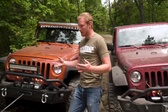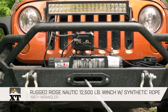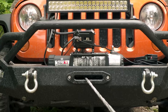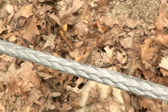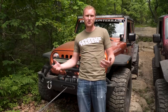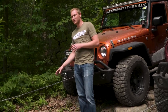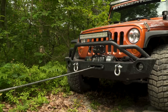That is where a synthetic line comes into play. This synthetic line is going to have roughly the same strength as a steel cable. It's still going to stretch when it's under load, just like steel will. But if this were to break, even under load, it falls right to the ground — it's completely harmless. A couple of other benefits to a synthetic line are that it's lighter weight, it's not going to kink up or give you a splinter like a steel cable will, and because it's lighter weight, it's easier to drag up a steep hill, especially when that hill is covered in mud. Some of the downsides to synthetic are that it is a little bit more difficult to maintain, you have to keep it nice and clean, it's not going to last as long on the front of your Jeep, and when you are changing it out, it's also going to be more expensive than steel. In my opinion, synthetic is the way to go. It's worth spending a little bit extra money to make it more useful and a lot safer.